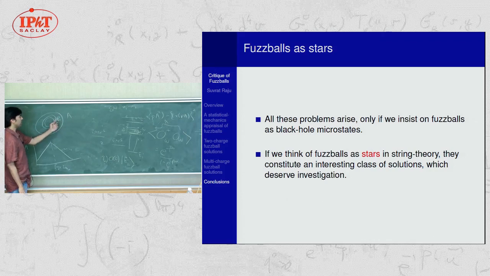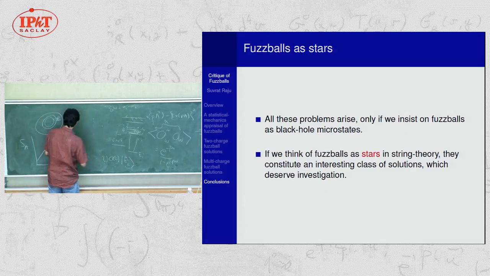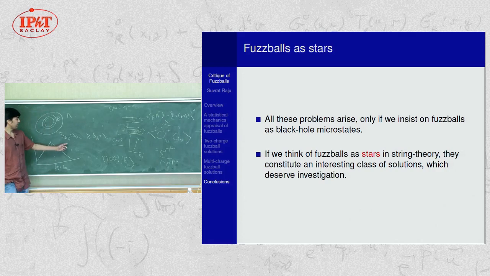The fact that the horizon is smooth says B is entangled with C, and the fact that A is entangled with B and B is entangled with C violates the strong subadditivity of entropy, which is the statement that S_AB plus S_BC has to be greater than or equal to S_A plus S_C. If A is entangled with B, then S_AB is smaller than S_A. That's what's happening here. And if B is entangled with C, then S_BC is close to 0, and that's violating this strong subadditivity. But the strong subadditivity of entropy assumes that the Hilbert space factorizes between A, B and C.